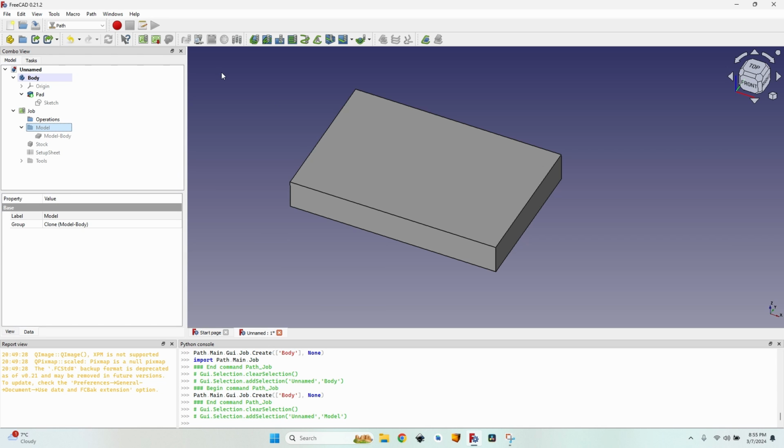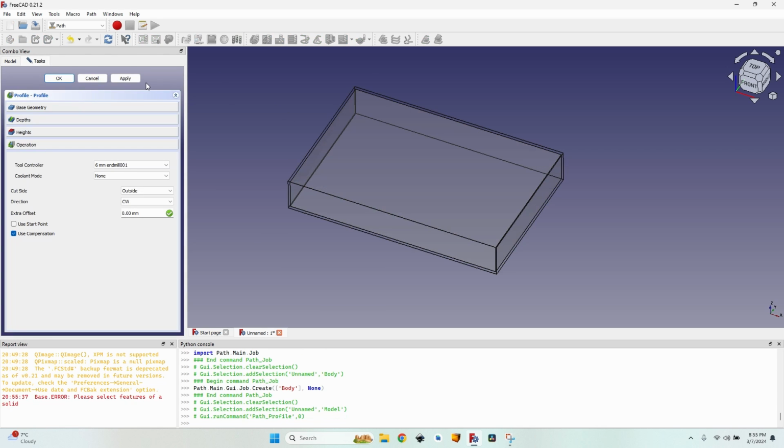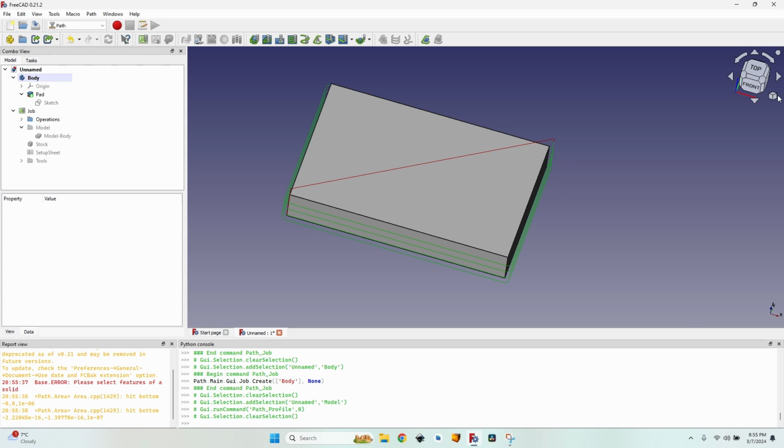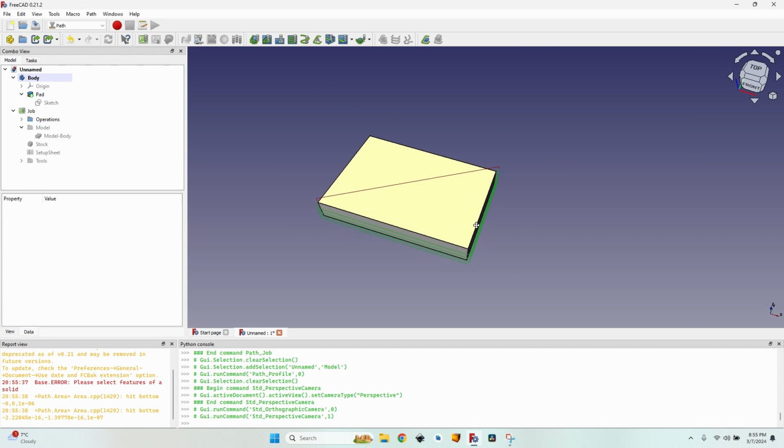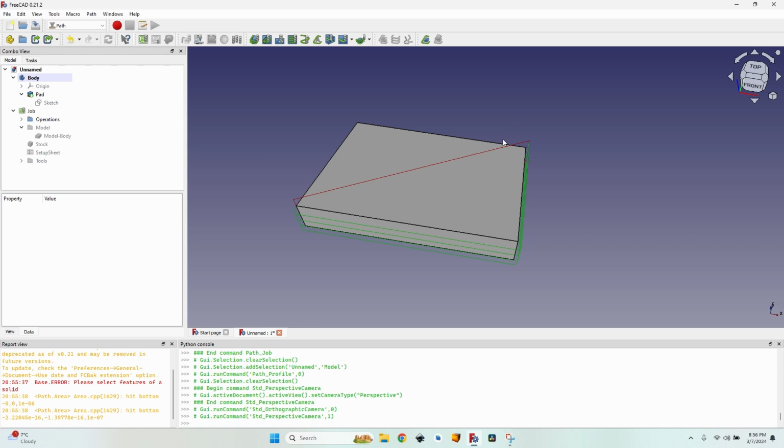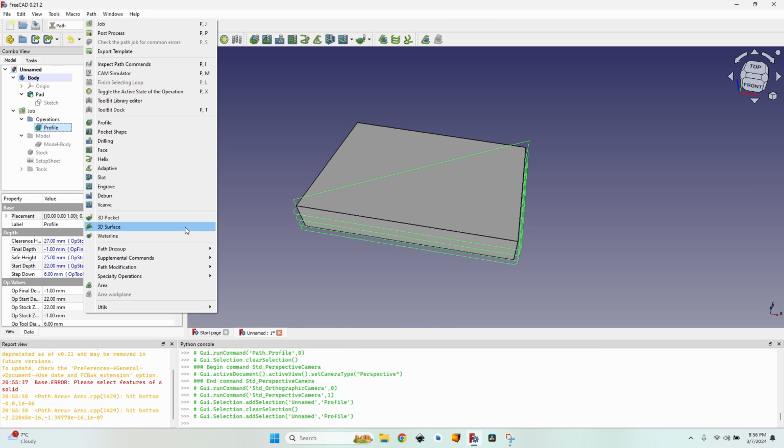And I'll give this example again with a profile. I'll make a simple profile. Let me put it in perspective view. I like it better this way. Let's say I'm going to put two clamps, one here and one here. And after cutting the first half of my body, I will move the clamps over here and then cut the second part. How can I do this? I'm going to use the dress up called boundary.